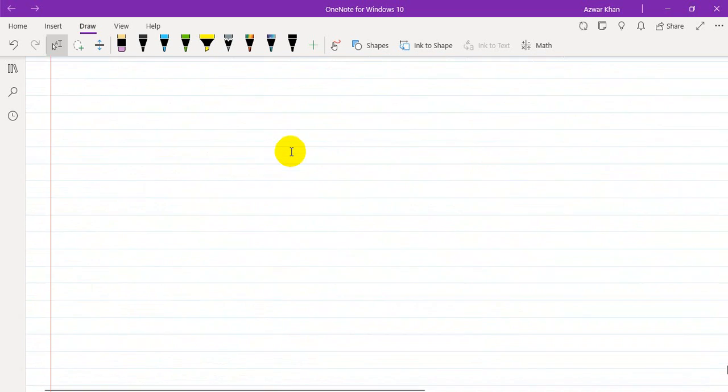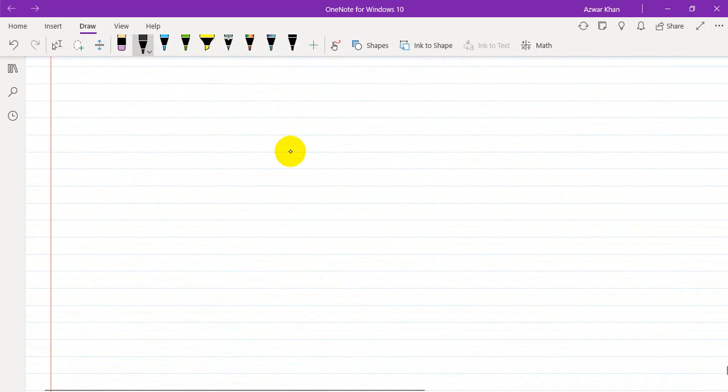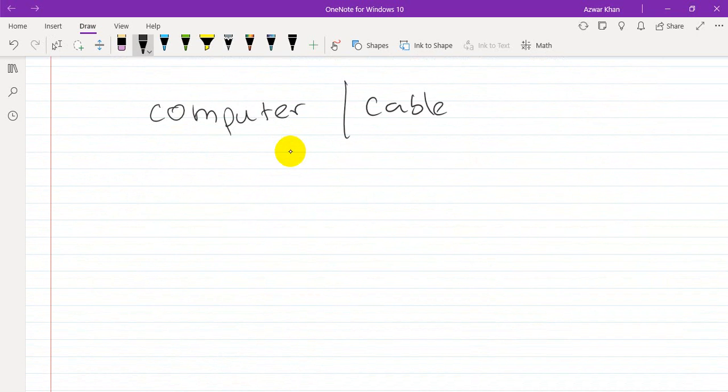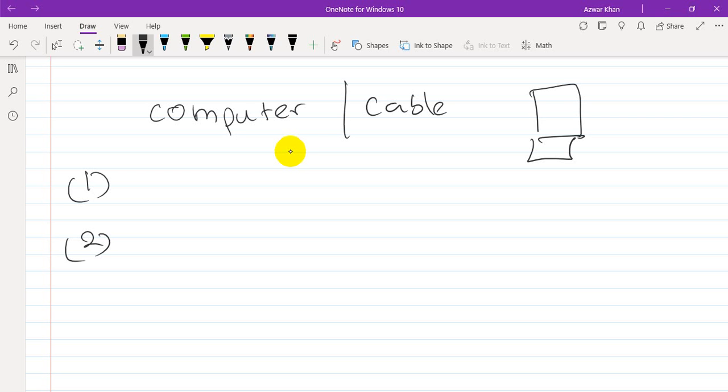Now let's see. By having only the computer and the cable, yes, it is possible to establish a network, as I said, in the home environment. But if you take medium scale and large scale environments like companies, school networks and universities, it is not sufficient to have only computers and cable to connect these devices.